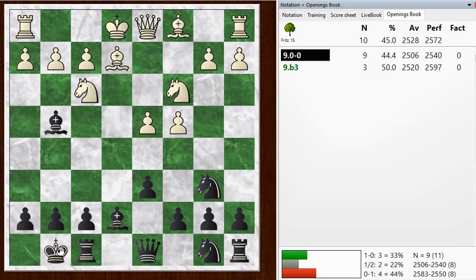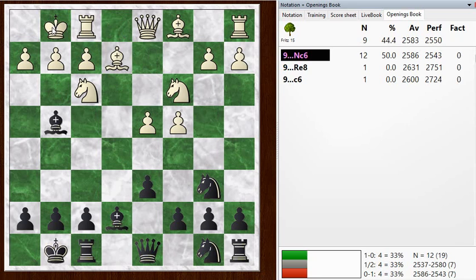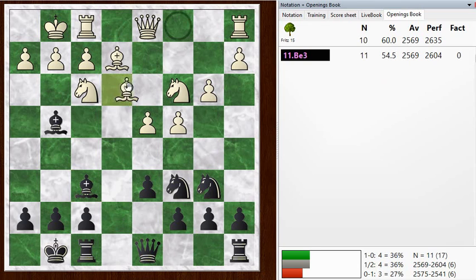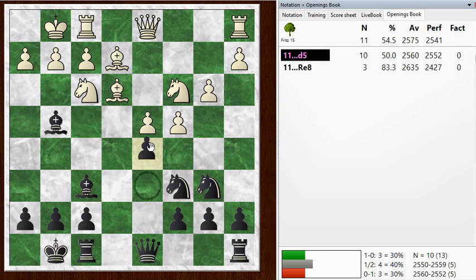And also I think it's kind of interesting that the main line includes, well, first you develop with knight c6, and then if white pushes with d5, you take on f3, similar to what happened in the game. If he defends with b3, which is the most common move, then you can play bishop f6, putting a little more pressure on the center. He defends, and then you can play d5.